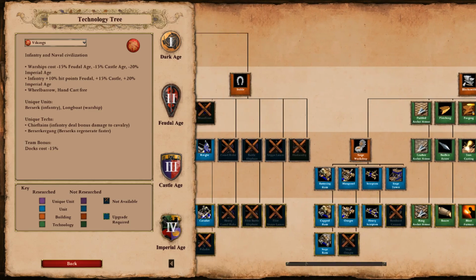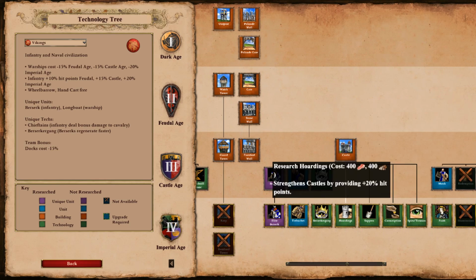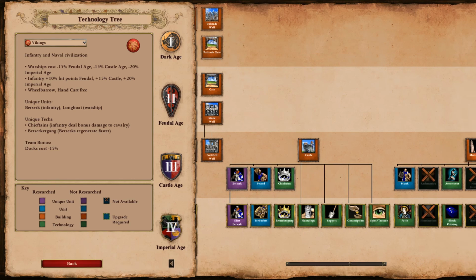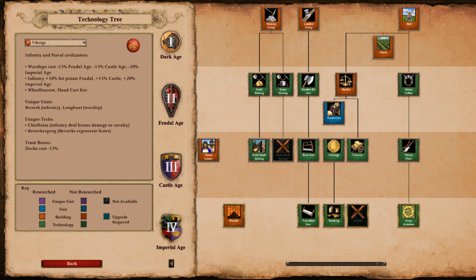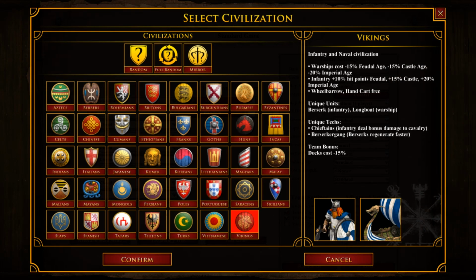They don't get great cavalry, but they actually have a buff. One of their unique techs is Chieftains. The infantry get bonuses versus cavalry, which is pretty cool. And then the Berserkers can regenerate faster with Berserker Gang. So you can have just swarms of Berserkers pillaging the countryside. Then you can back them up with Arbalests and stuff.